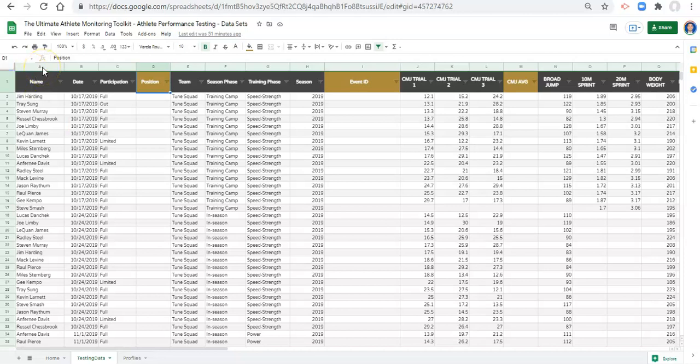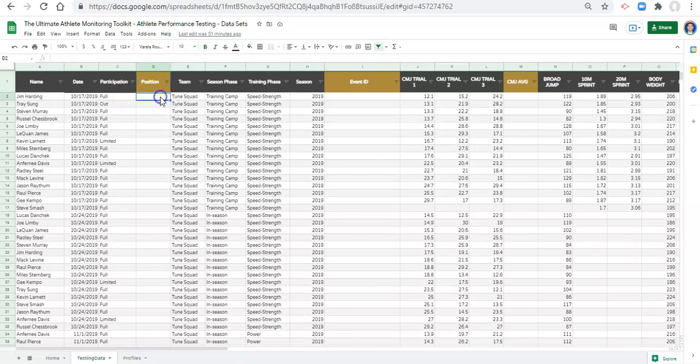We have athletes' names, which are really important, the dates that they did their testing sessions, and participation status, which is optional. All of these things are optional. They're all dependent on whether or not you collect them. However, this is what I'm providing you with, and we're going to use these fields to interact with our dashboard. Hopefully, my tutorial videos will give you the context that you need so that you can transform this database into something that will work for you in your environment.